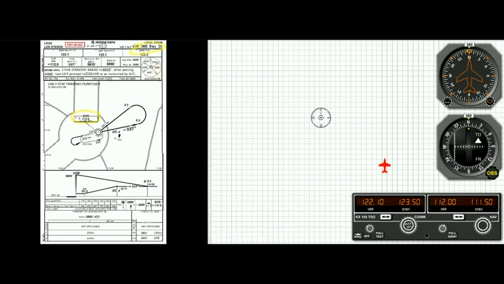And secondly, we have the minimum holding pattern altitude, which is in this case 6,000 feet, so we should be above 6,000 feet to proceed direct to this Echo Oscar Sierra VOR to start our approach fix.